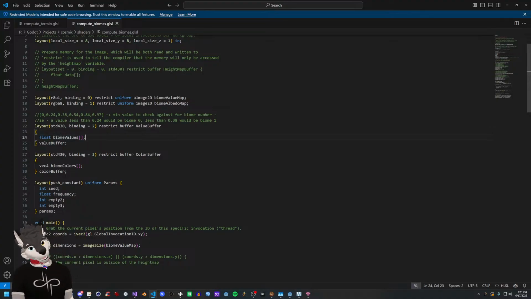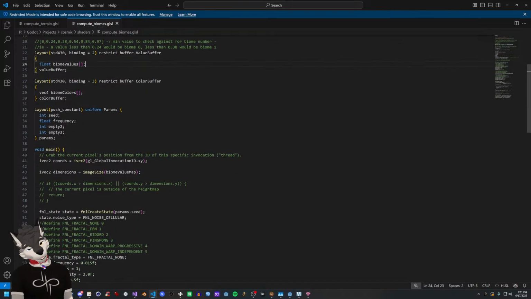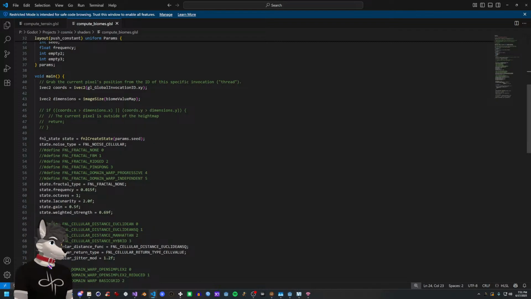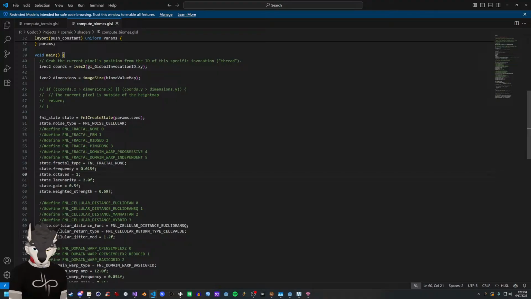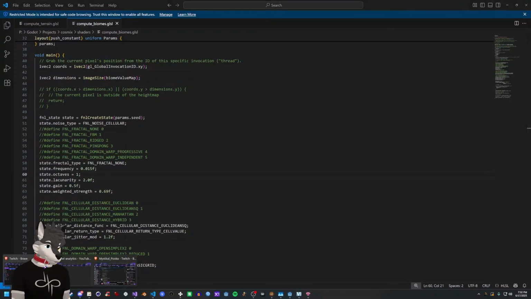Biome values, yes, that is correct. So once I have the biome data, might actually be able to output it. Let's see.